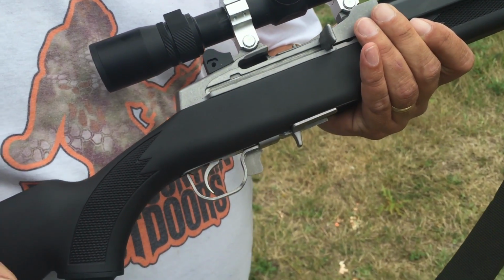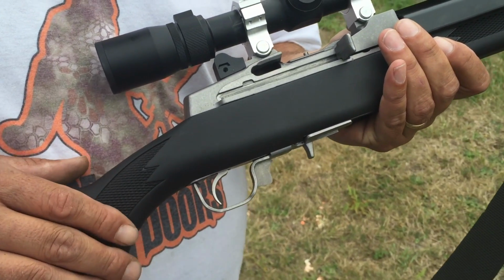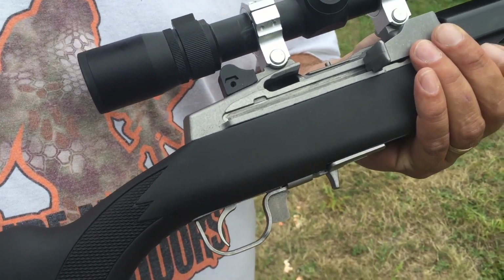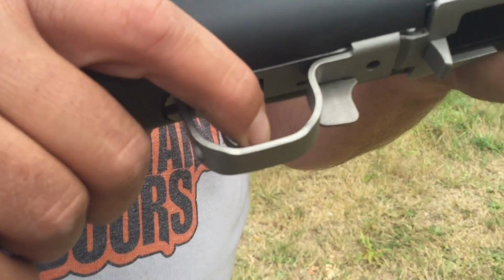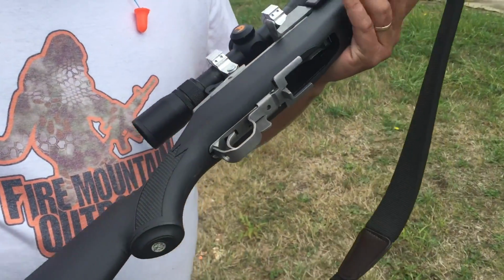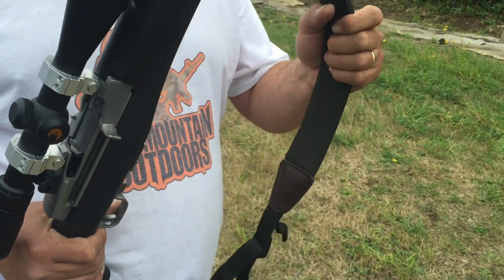I just wanted to make a quick note, since we were talking about the Mini 30 and I just got done shooting, it was something that I wanted to discuss, and that's the trigger. The trigger on this is not by any means a match grade trigger, and it's kind of a poor field grade trigger. Anytime you can hear the trigger while you're working it, that means it's gritty and bad. So come on really close and just listen to this trigger. Did you hear that grit? Let's do that again. So gritty. And one more time. This trigger is definitely going to benefit from just a little polish job, just to get the big grit out of it.